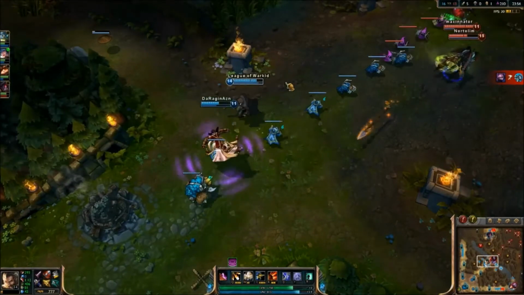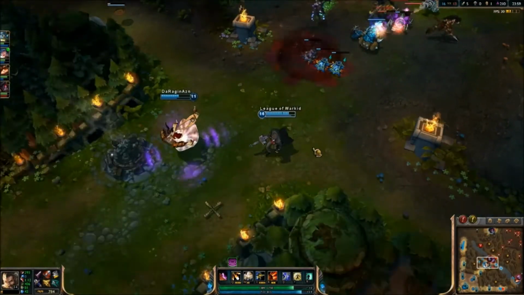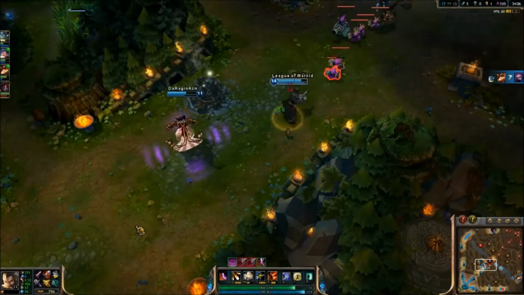Alright, so it's 3 versus 2 right here. Even though I'm fed, I don't think there's any way in hell I could take on an Elise and a Kha'Zix together, especially since that Kha'Zix has a good amount of damage right now.